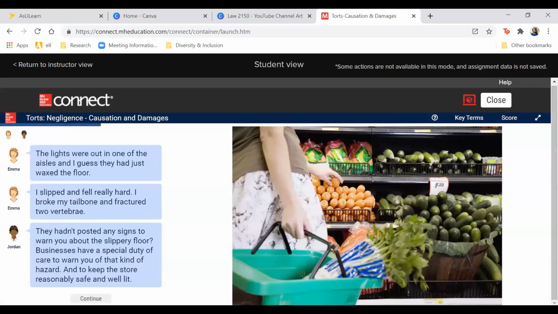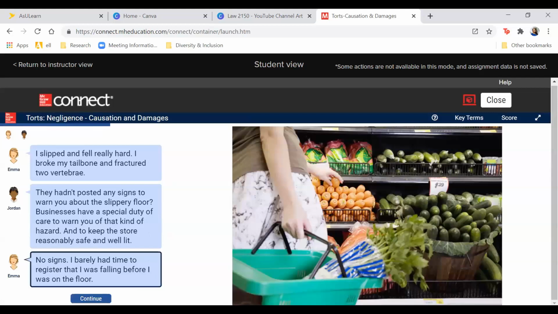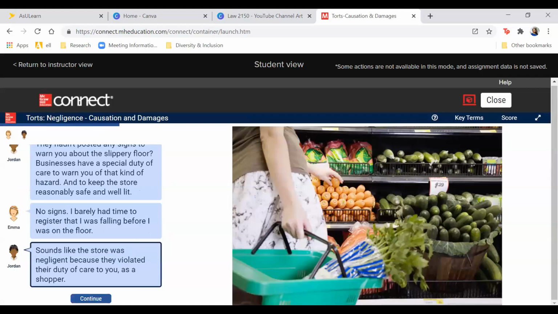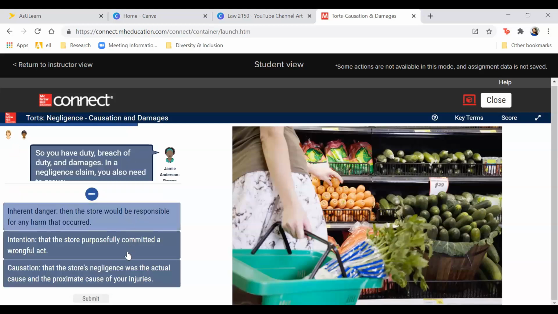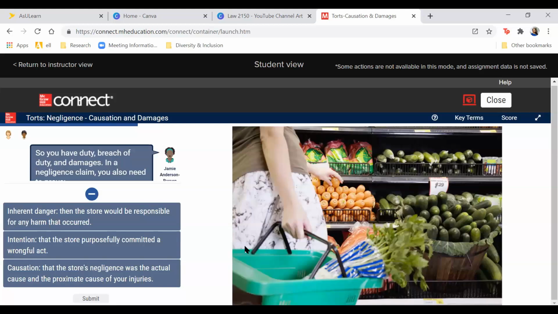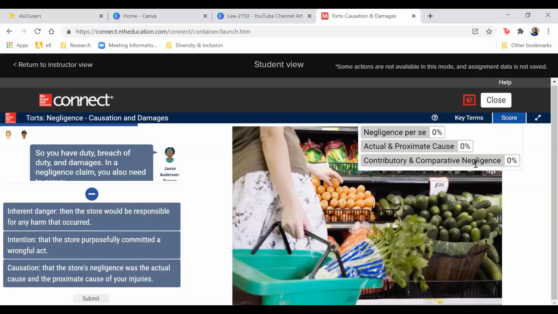And it's a good way to practice and see whether or not you're understanding how to properly respond to some of these issues. So they're getting ready to ask me a question. And so then I would select one and it will tell me, oh yeah, that's right, I remember hearing that. Or no, I think you got that one wrong. And at the end, you'll see a score that'll break down how well you did on these different concepts. And it'll tell you what areas you probably should consider studying some more. There's also practice quizzes and some other applied activities.